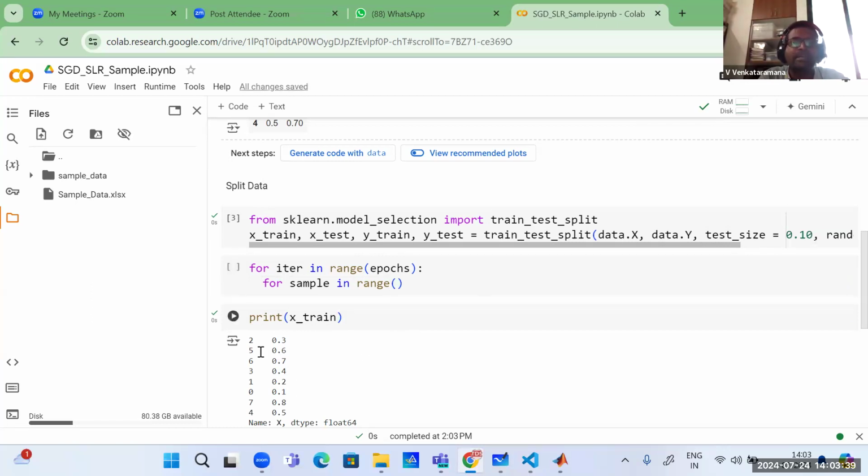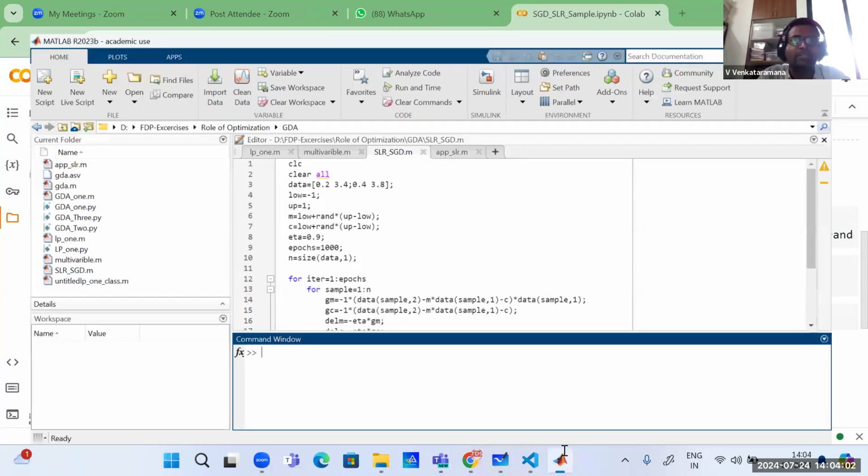How do we get that information? All the samples depend on how many rows there are here. 1 row, 2 row, 3 row, 4th row, 5th row, 6th row. That means 7 rows are there, 7 samples are there. How do we get this information? Understood, right? I want to repeat once again. While writing the code, yesterday we wrote it in MATLAB. I think I want to share that also. See.